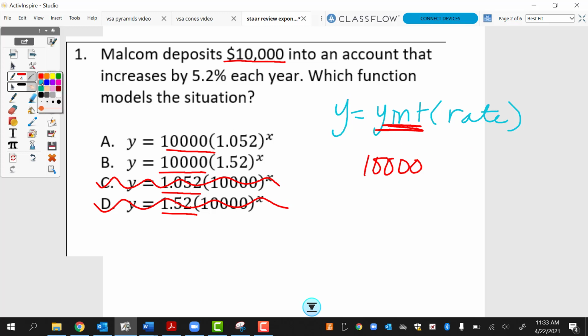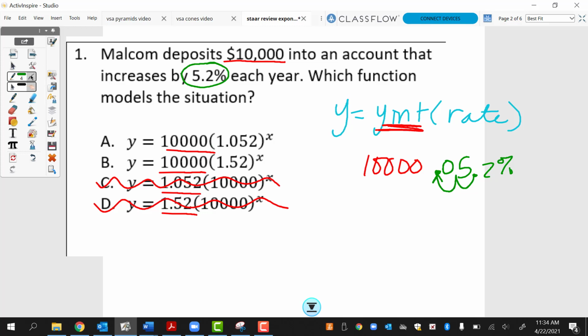Okay. The next thing we got to do is our rate. Now, our rate is a percent. Okay, so I'm going to write 5.2%. I need to change that to a decimal. Now, there is a decimal in it, but it still has a percent. So I got to move the decimal from where it is, 2 spaces, 1, 2 to the left. What do I put in the blank spot? I put a 0. Okay.